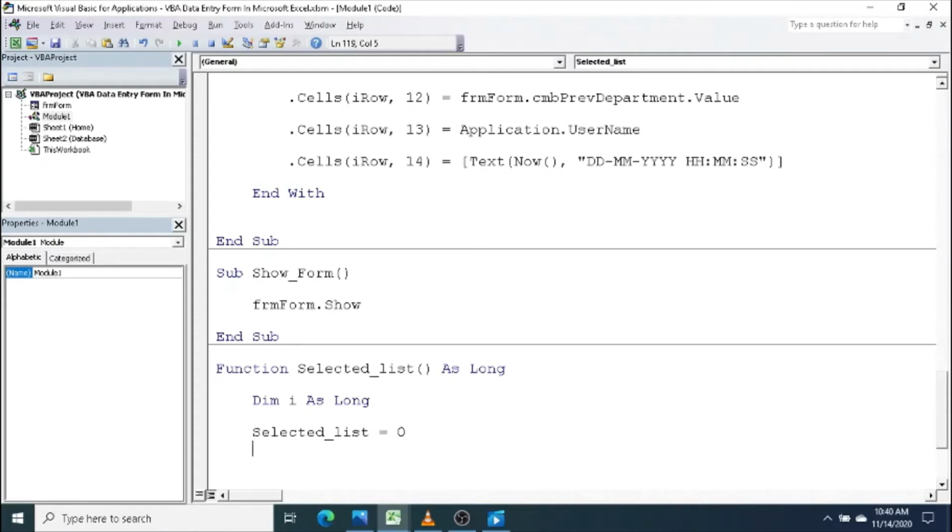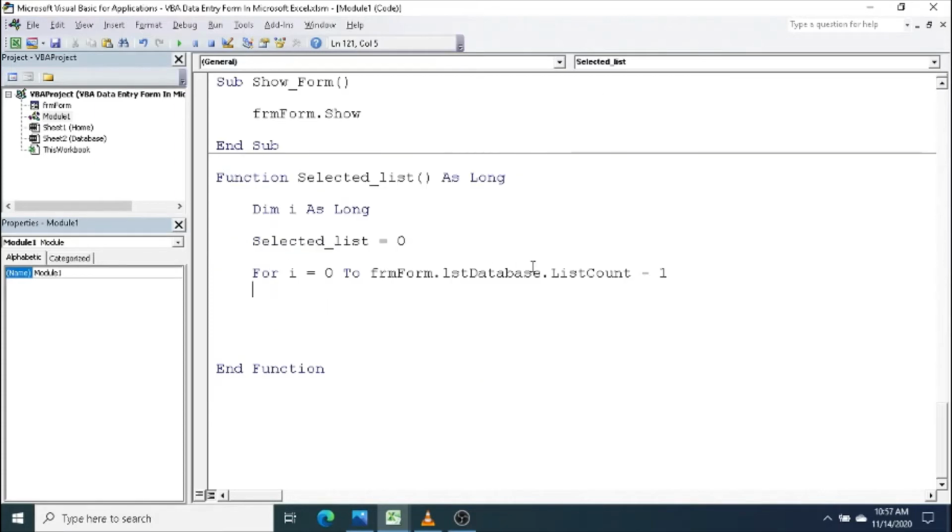Therefore, we declare For i equals 0 to rm for dot list database dot list count minus 1.